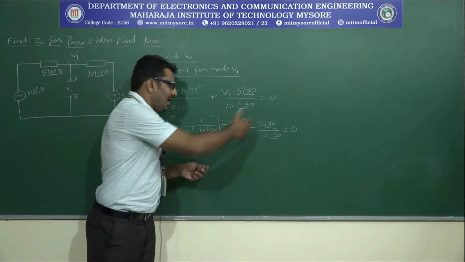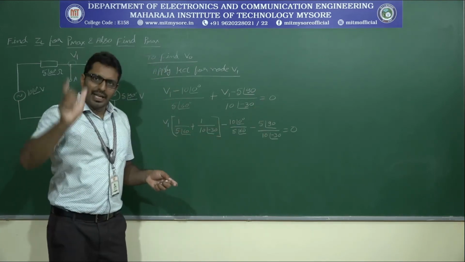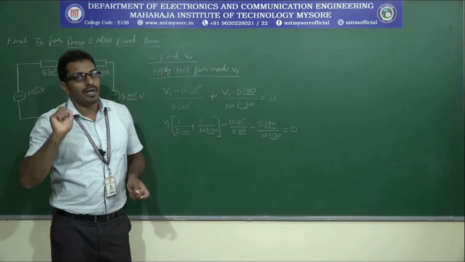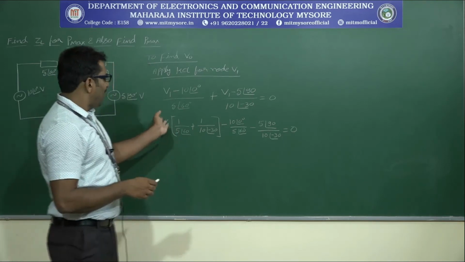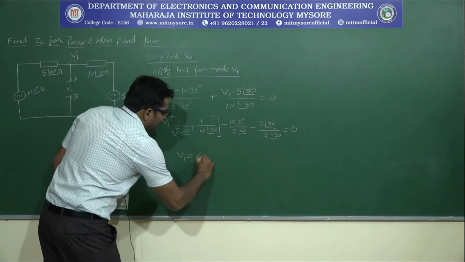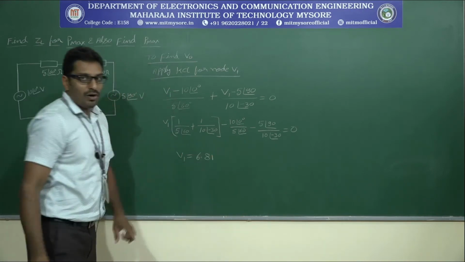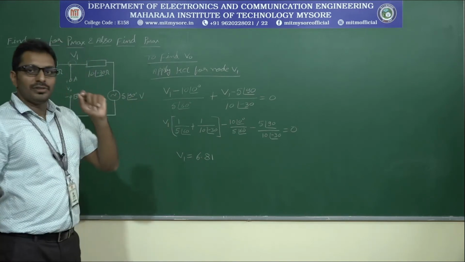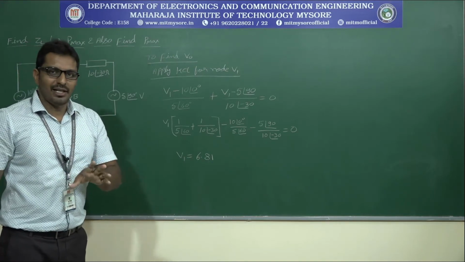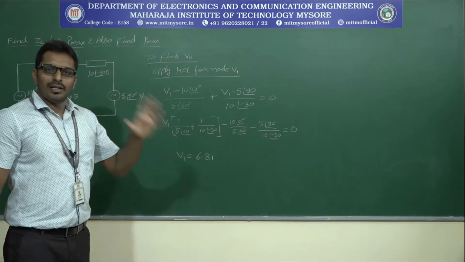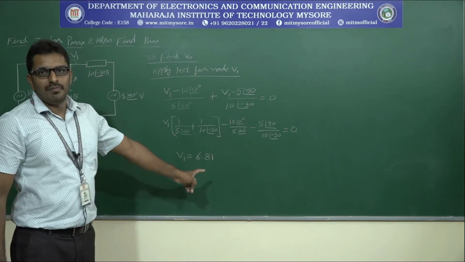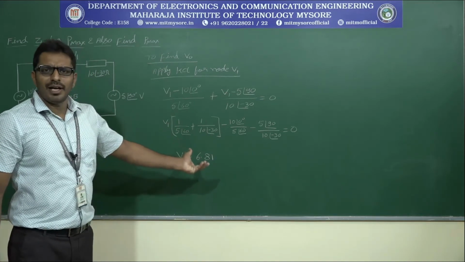After that, again during division, once again enter in the same complex mode only and calculate the answer in order to avoid mistakes. So by simplifying this equation, you will get V1 is equal to 6.81. You know how to enter all these values in your calculator by keeping it in complex mode. You practiced, right? Just enter it 2 or 3 times and try to obtain this answer. Be careful, use an extra set of brackets.